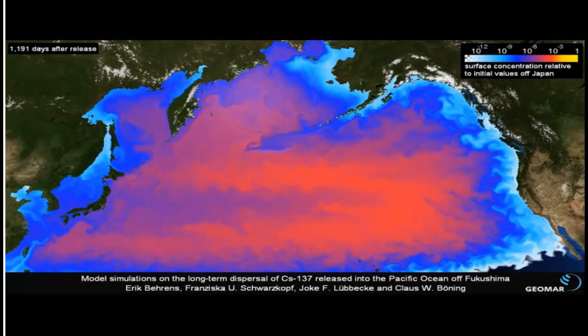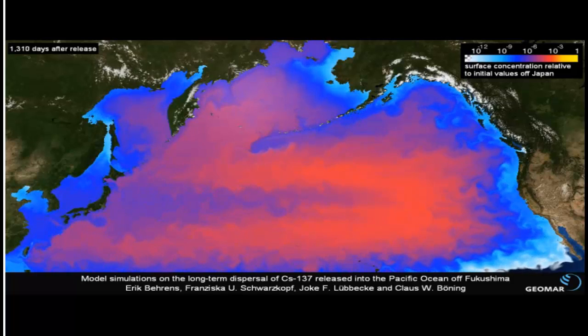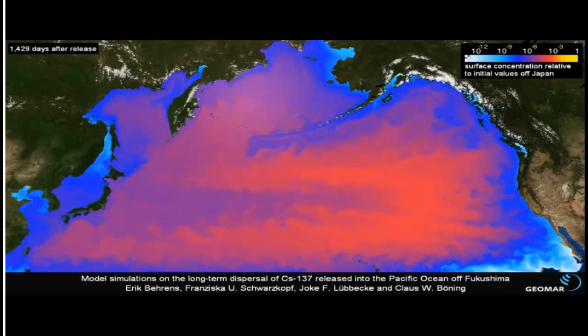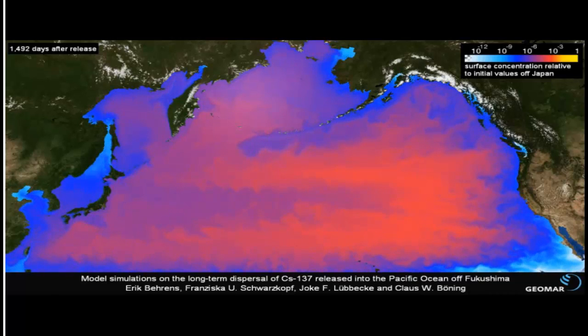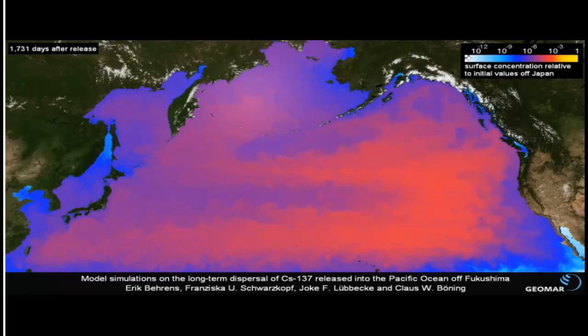After 4 years, the maximum concentration has dropped by 3 orders of magnitude, and the entire northern Pacific is filled with a certain amount of tracer. When the peak concentration reaches the North American coast after about 5 to 6 years, it has been diluted by 4 orders of magnitude. The concentration levels from now on tend to homogenize over the entire basin.